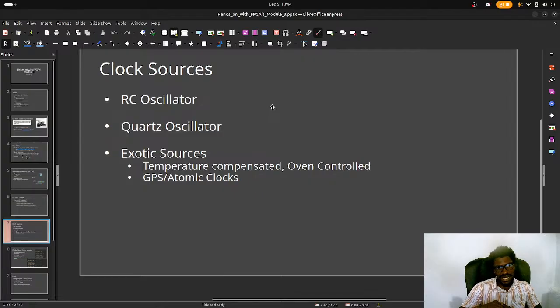And then you can use things like GPS or atomic sources. There's many ways of getting a signal, but the whole point of a clock is something that oscillates at a given period. And the period doesn't have to be the same. You can decide what the period is if it's a period that you want. If you want a clock source every time you feel like you're hungry, so you wait until you're hungry and then you press a button or you set some sort of signal, or you flip a switch, that will also give you a clock signal if you want.